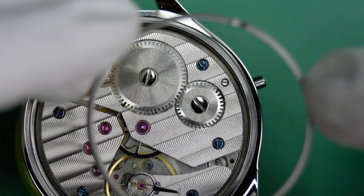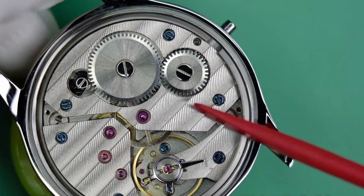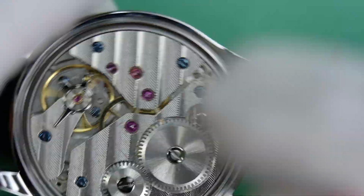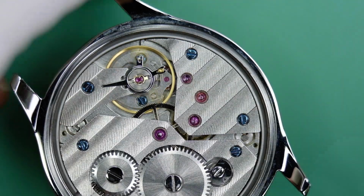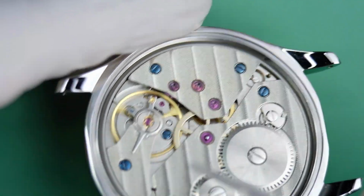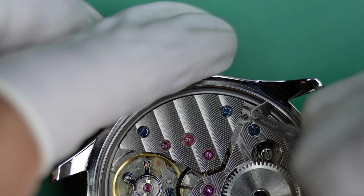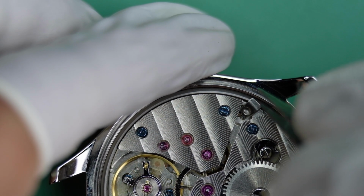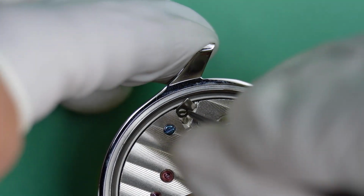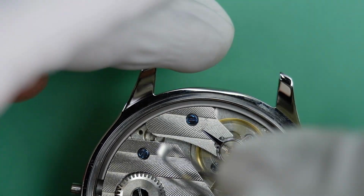Now we can put the ring that holds it secure, using the pegboard to push it down. And now we'll have to put the screws and the holders in. This is quite tricky, so it might take some time for you guys as well. Don't get frustrated, just keep at it and you'll get it.